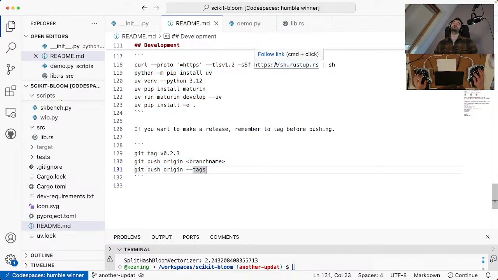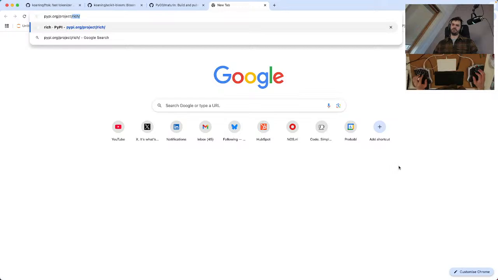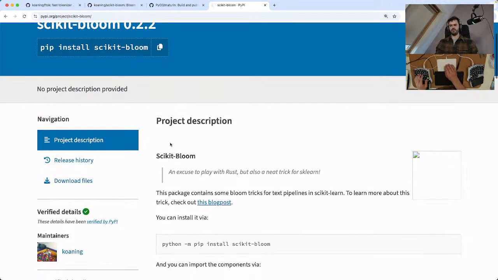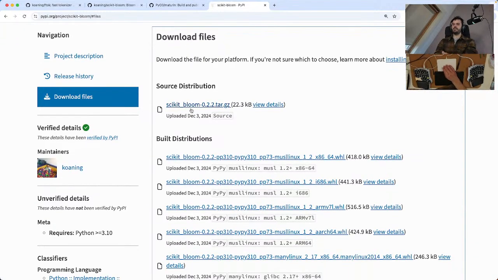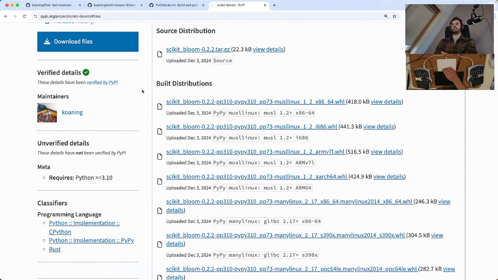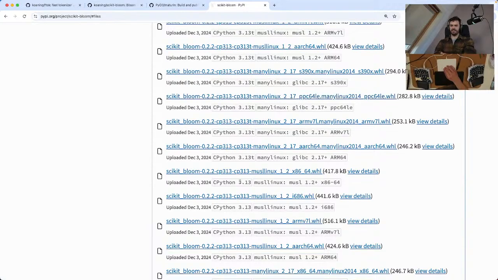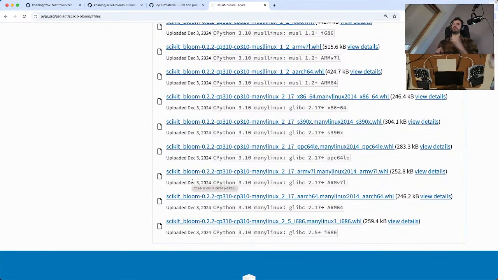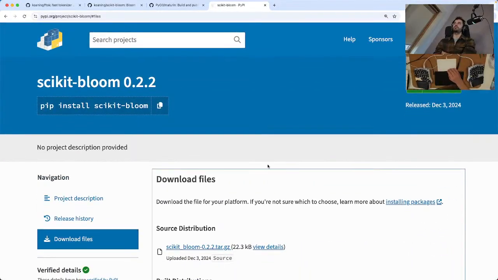So if you were to go to PyPI and you were to go to Scikit-learn, which again, is not necessarily a super well-maintained project, but I do think it's a nice demo of Rust. You can look at the files that you can download for this one package, and you will see that there's a source distribution, but there are also all these built distributions that are built ahead of time. So lots and lots of versions of Linux, lots and lots of versions of Python. You can really scroll down and see that a bunch of different Rust code has been compiled for all these different versions. The fact that Maturin takes care of that, Maturin is just really nice, is what I will say.